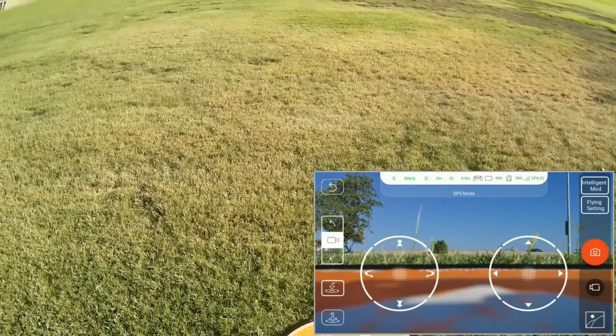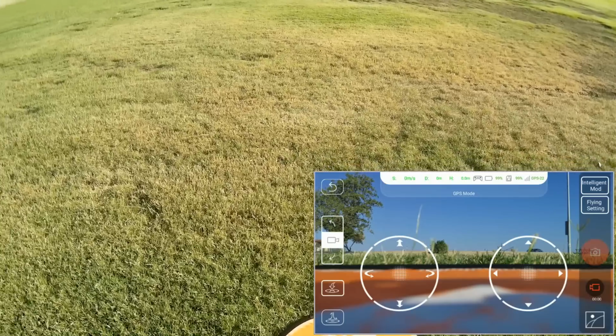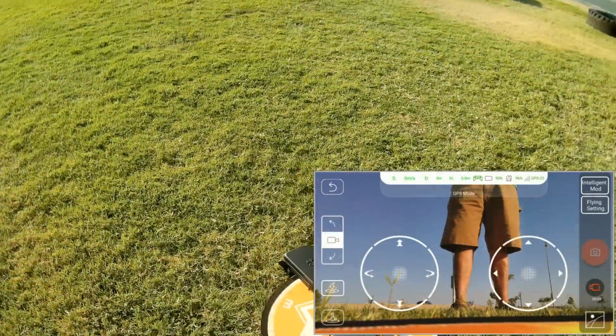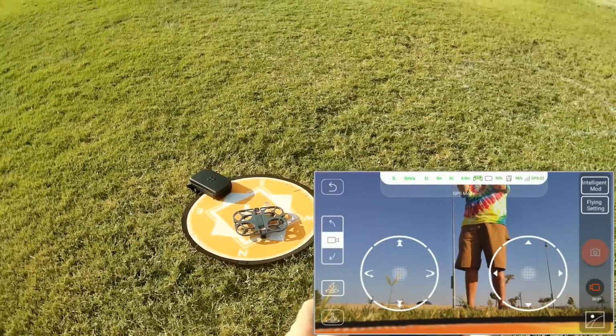Okay, right now, let's hit start the video camera recording, and we're going to do a manual takeoff, down and out. We have 22 satellites. Let's send it into the air. Sticks down and out. Manual takeoff.